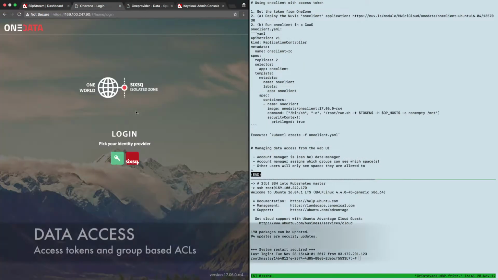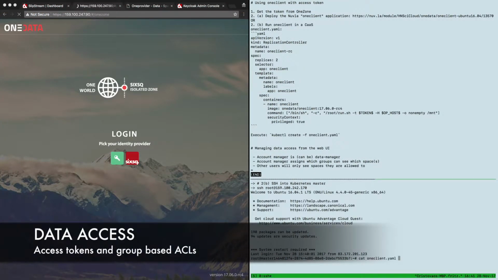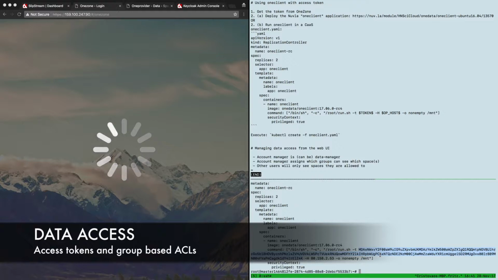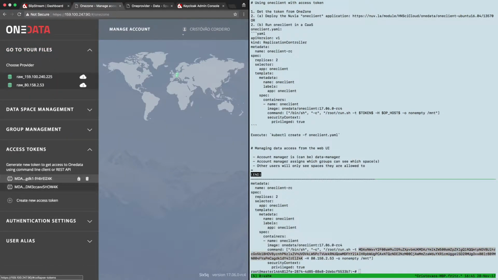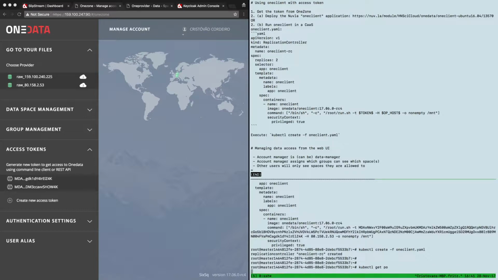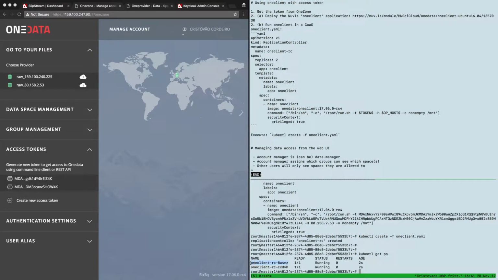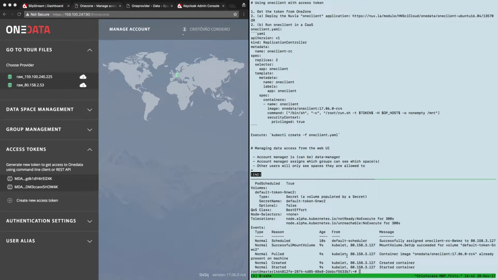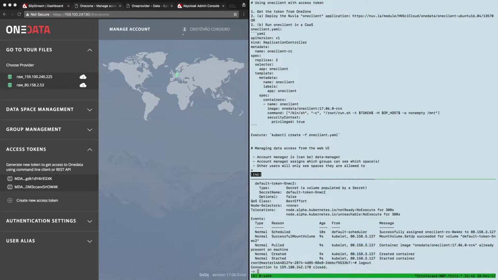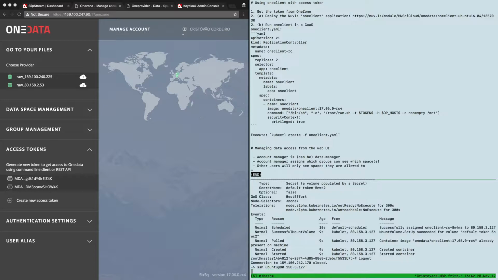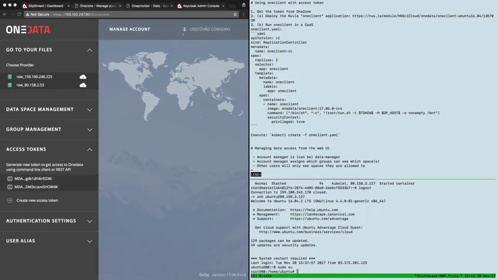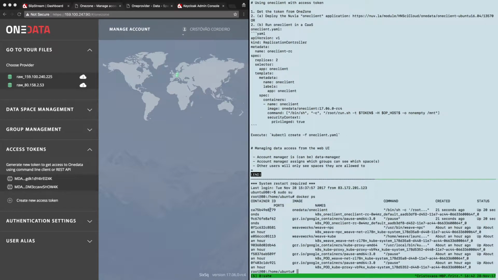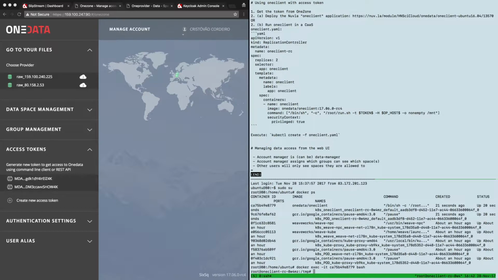Once the deployments are ready, we can show you how to transparently access data. Go to Onezone and log in. You will see the Oneprovider instances, and you will also see access tokens, which we will use from the Kubernetes master to deploy a couple of pods using the Oneclient Docker image. These access tokens give you general access to Onedata, so all we need is to find one of the Oneclient containers running in the Kubernetes cluster and access it.